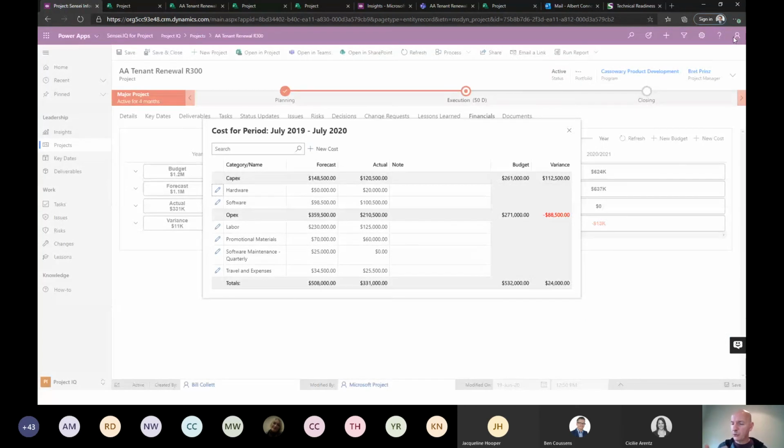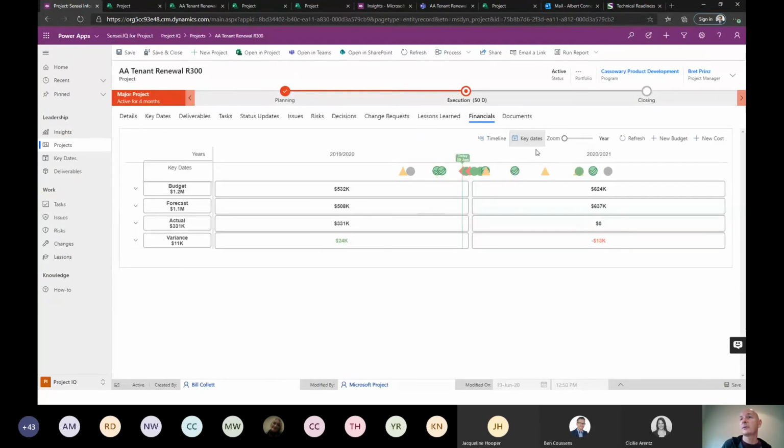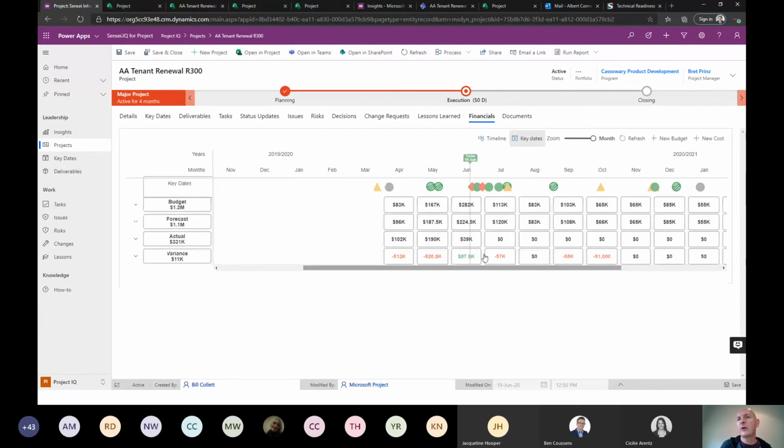It needs to become a consumable, you shouldn't need a 3-day training course in order to manage those kinds of things. And that's really what we're trying to do here, including then, of course, the ability for me to say, hey, I've got some key dates in my schedule. Am I actually going on time? Right now I'm in June. There is one key date, the hardware for infrastructure defined, that is actually at risk. So you have that kind of capability.